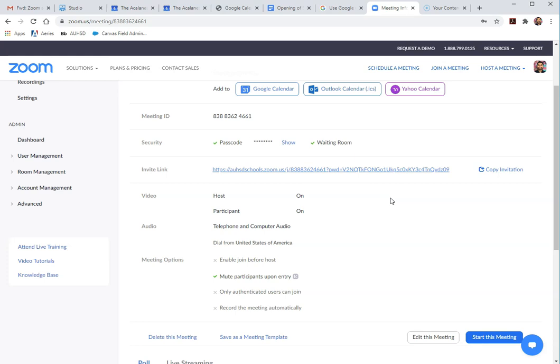So you have your appointment, let's say at 10:30 with the first student. That student comes in, you do what you need to do, and you say, great to see you. You know what? Please leave the meeting because my next appointment is here. And your next appointment is waiting in the waiting room. And as soon as your first appointment leaves, you can then accept or admit by clicking in the participants list in your Zoom meeting, the next person who's supposed to come in. I hope this is helpful.